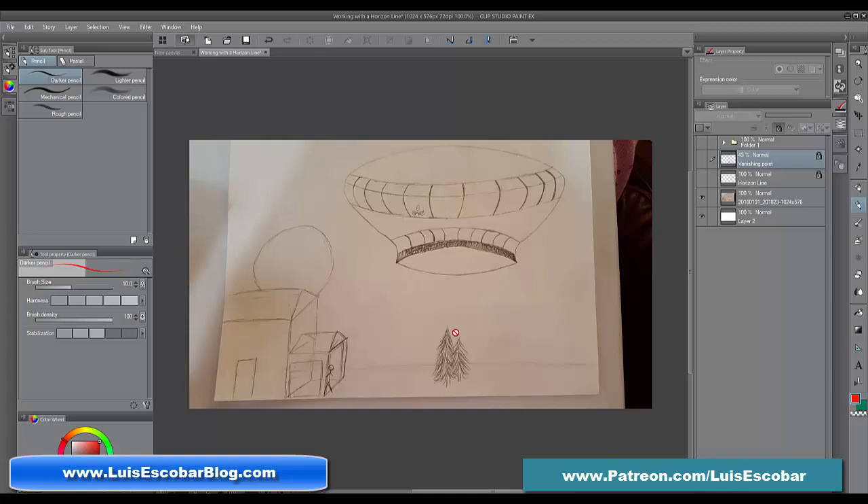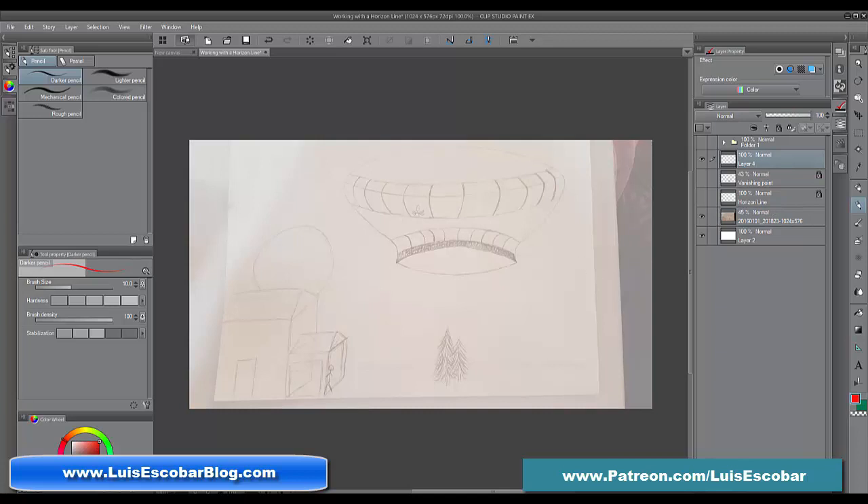But at first, when you are creating a picture, all you should think about is: should this thing be here? Should this be here? Let me, without even putting a horizon line in at all, start putting in shapes. What I am going to do is reduce this a little bit and take this drawing and just add more shapes. I'm going to take my own advice and add shapes — I don't know if they are in perspective, I am just going to fill in and add more to the composition. Just make it feel fuller.